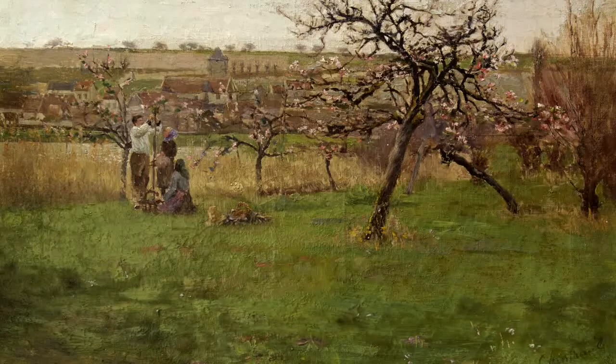And it's nice to take a moment to reflect on who these 3 are and what their relationship to this field of apple trees might be. Do they own it? Do they work the field for somebody else? One of the women seems to have a basket at the foot of the tree. And is that for tools, or is that carrying a picnic?